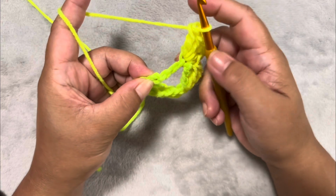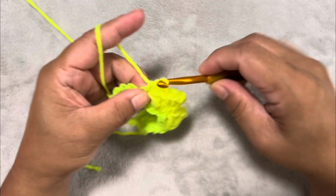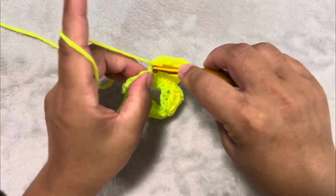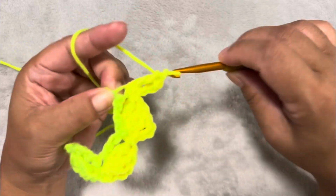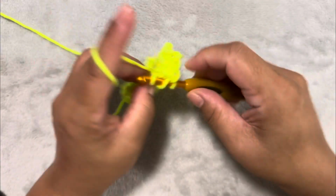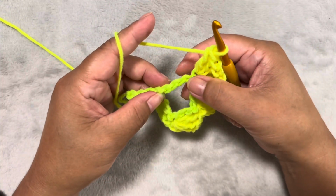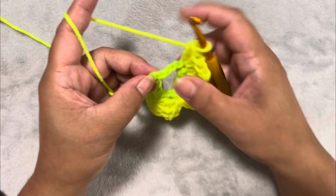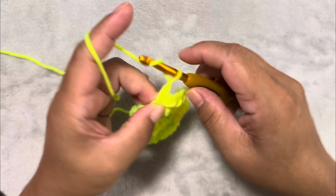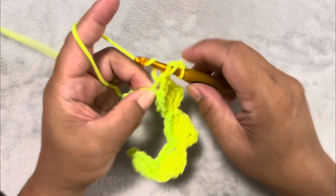Into the next chain we're going to make 1 single, chain 3, and 3 double crochet. 1, 2, and 3. Then skip the next 3 chain again, single crochet into the next, chain 3, and make 3 double crochet into the same stitch.